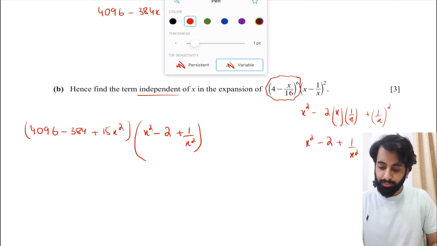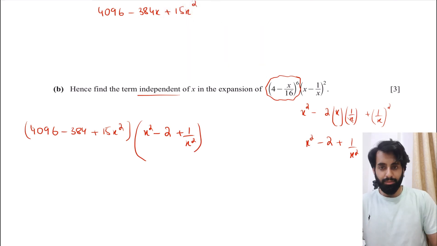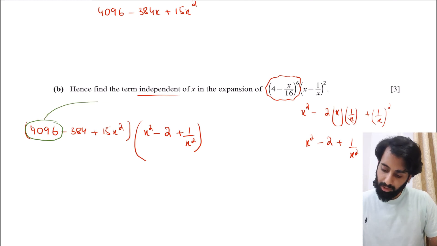So now I'm going to write down the expanded version, which is x^2 - 2 + 1/x^2. Now at this point, it's not recommended that you multiply every term. You be smart over here. And what do I mean by being smart? What I mean is that you only multiply the terms that you feel are going to give you the constant. Now I'll tell you what I mean. 4096 over here is a constant, right? It has no x with it. So what should I multiply it with in order to obtain a term that also ends up as a constant? So the answer to that is minus 2. So let's work out what 4096 times minus 2 is. So that gives me minus 8192.